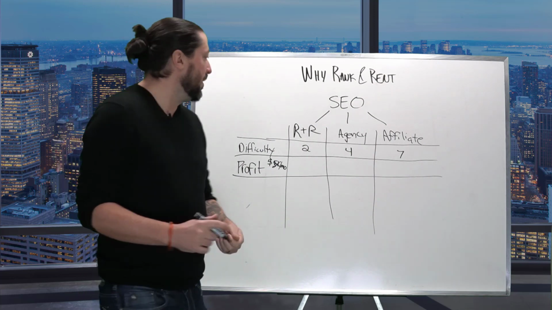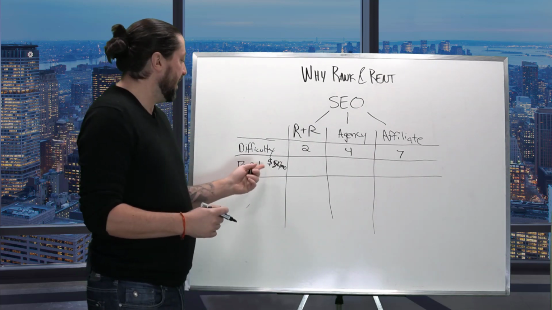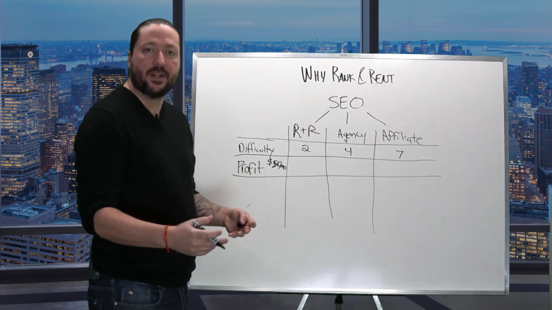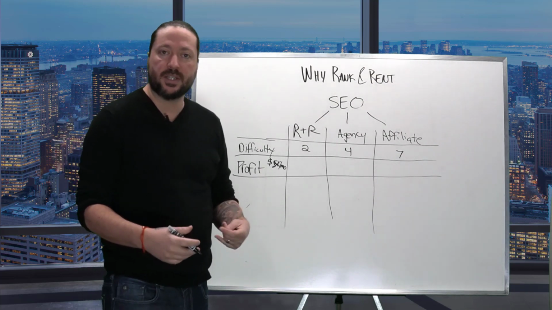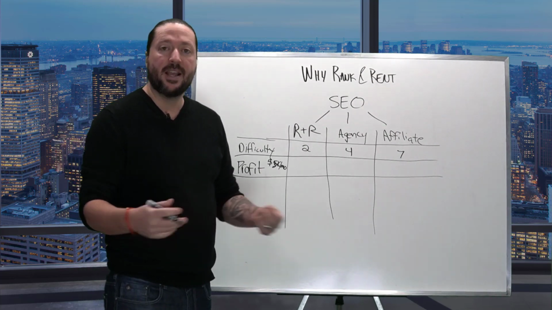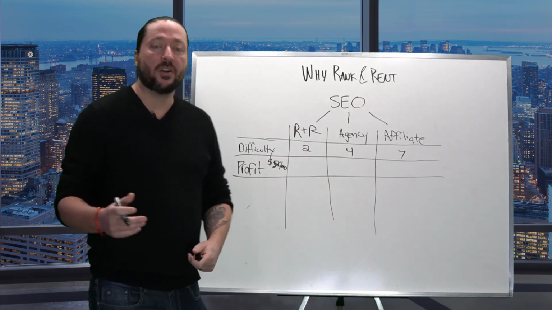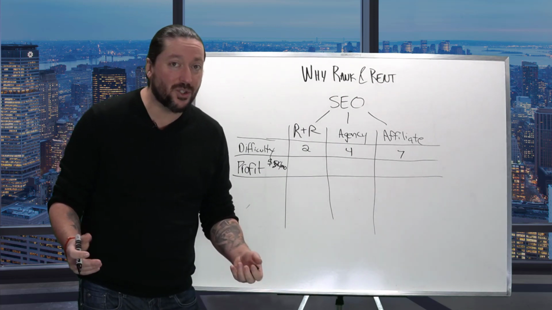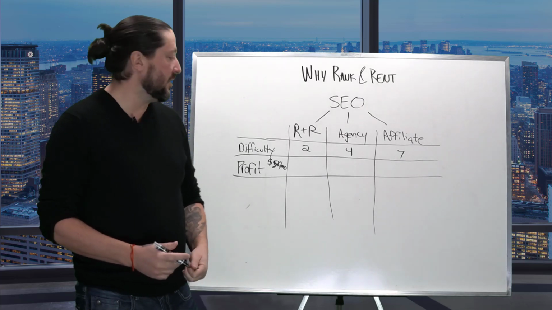So when we talk about the profit to 5K a month, okay, as a beginner, the nice thing about Rank and Rent is that you can make a lot of mistakes. You can build a website and it fails and you move on. You can build another website, it fails and you move on. By your third website, you're starting to understand the process and it ranks and now it's profitable. Whereas with an agency, I think it's unethical to basically ask people for money if you don't know what you're doing. I think it's a bit unethical. So I really believe that Rank and Rent is a better place to start.